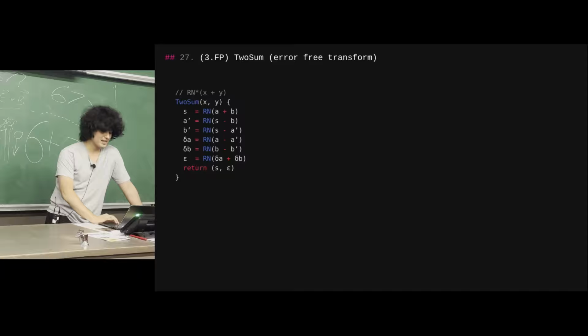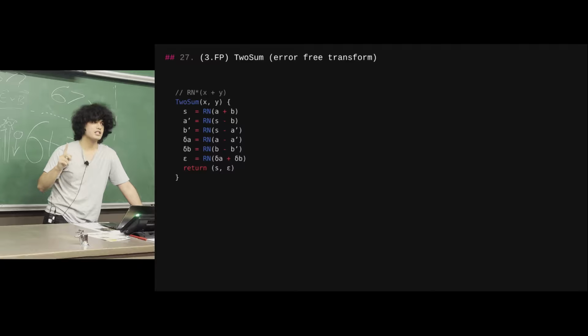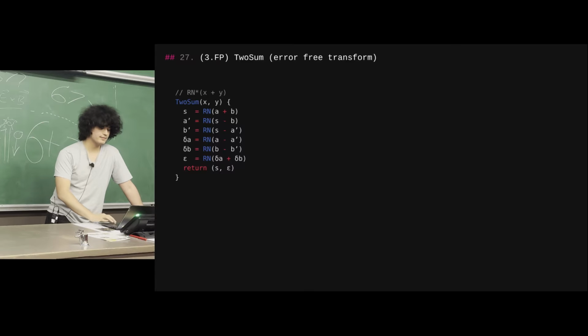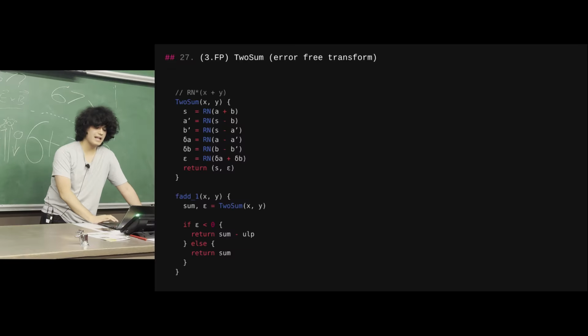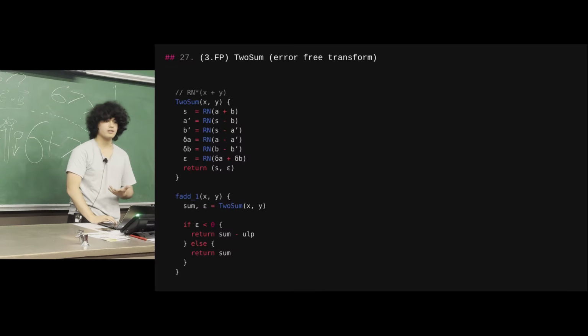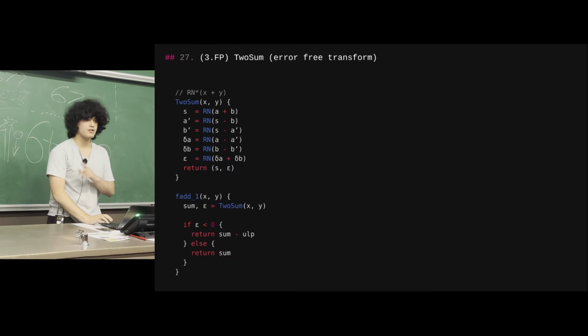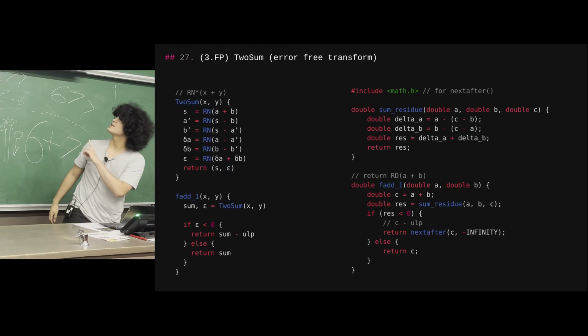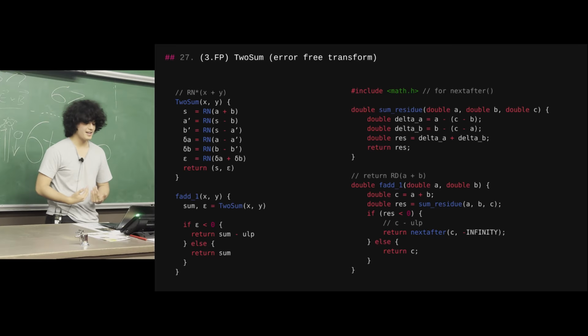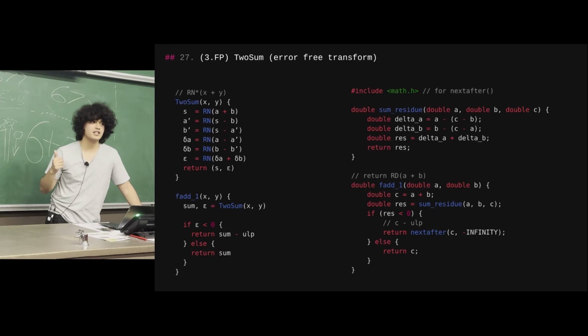So this algorithm does exist. It's called toSum. Among many others, these are called error-free transforms, EFTs. This is basically your rn star here. So this is something we can actually compute. We can actually write this down. But if you don't believe me, here is the actual C code that does this. There are no hands behind my back. This is an actual implementation, and it's similar to what RandomX.js uses.